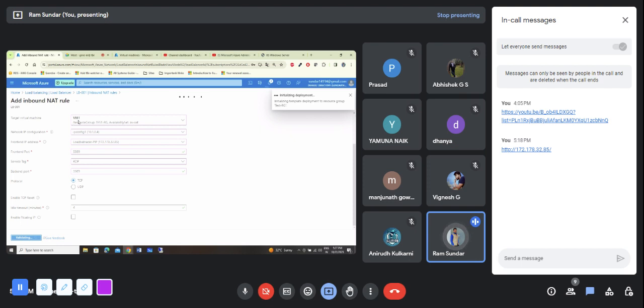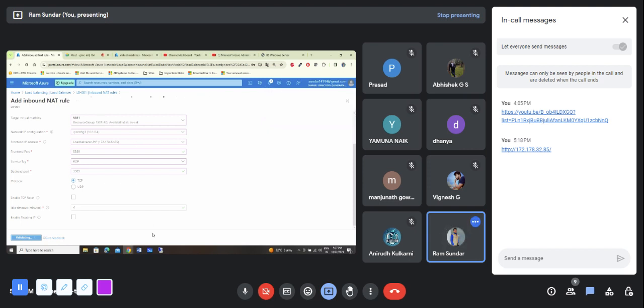I gave only VM1. If we choose the backend pool, the RDP will work for the entire set of backend servers. Try to differentiate it, and when you have time, practice all the other options as well. Once it is completed, I'll quickly RDP.